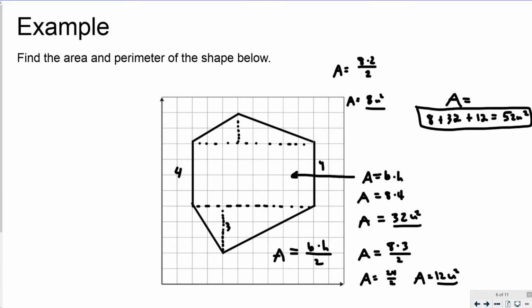I have a side of 3 here, a side of 6, a side of 2, a side of 3, a side of 5, and a side of 2. So I can go ahead and just quick do those calculations. To get this side here, it will be 2 squared plus 3 squared. And 2 squared is 4, 3 squared is 9. So we're talking about 13. And then taking the square root of that leaves you with about 3.6.